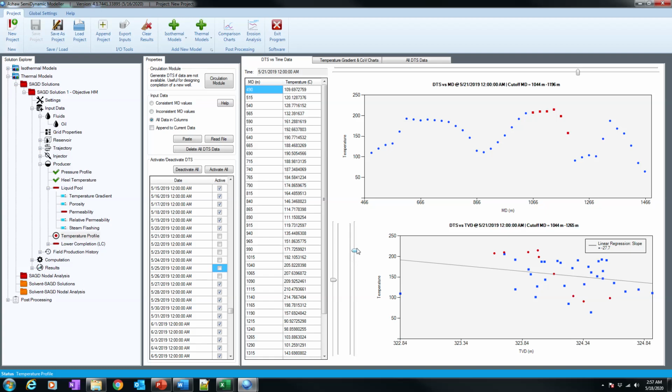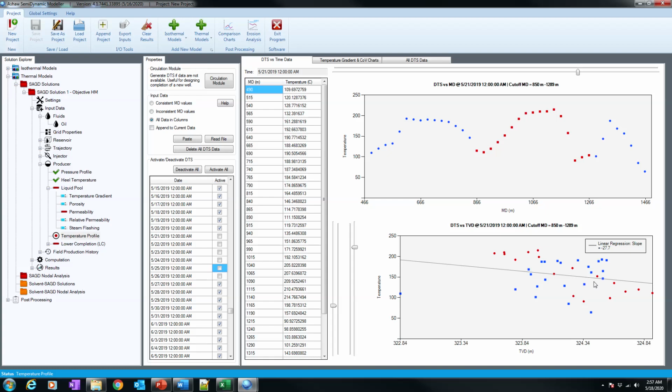You can see how things are moving, and you can evaluate how things are changing in this part. But really, the temperature gradient helps the software understand how the heat transfer is growing inside the liquid pool. In the Ashaw package, there are two temperature gradients. One temperature gradient is before flashing, which is controlled by the heat loss beneath the producer.